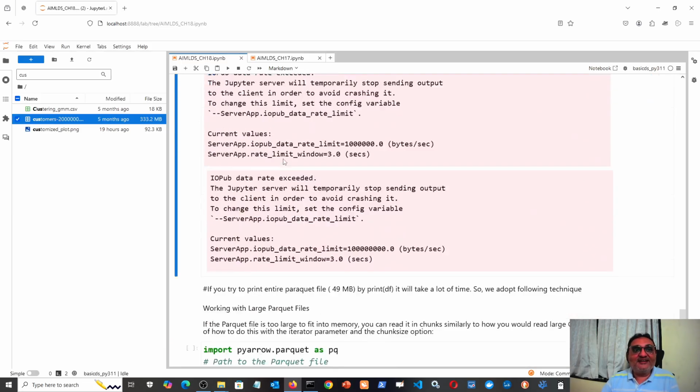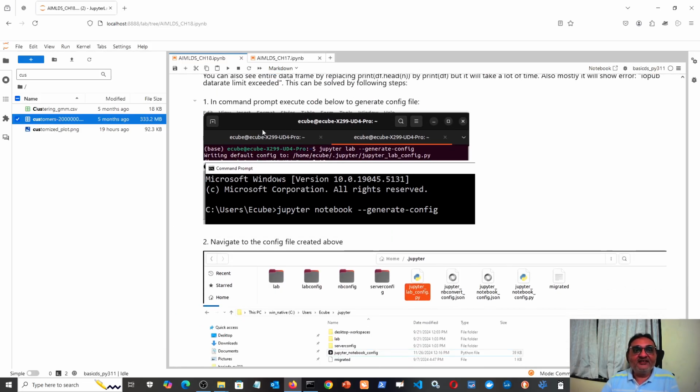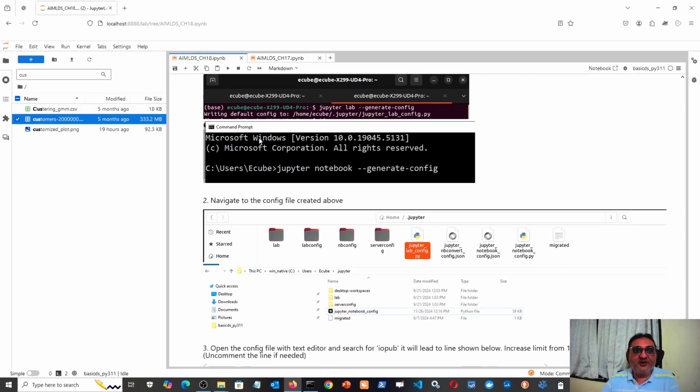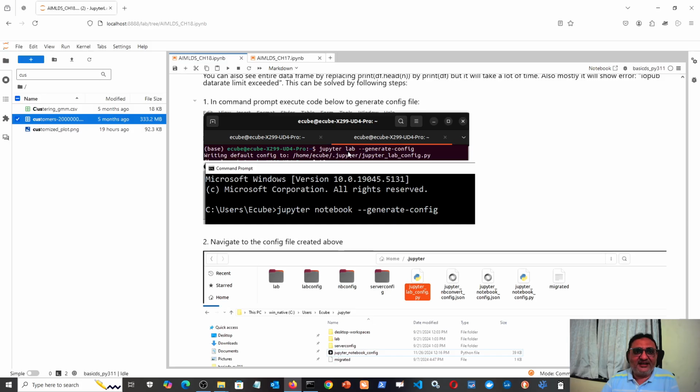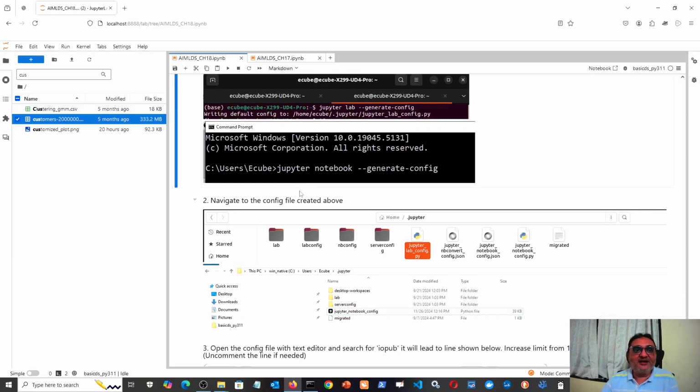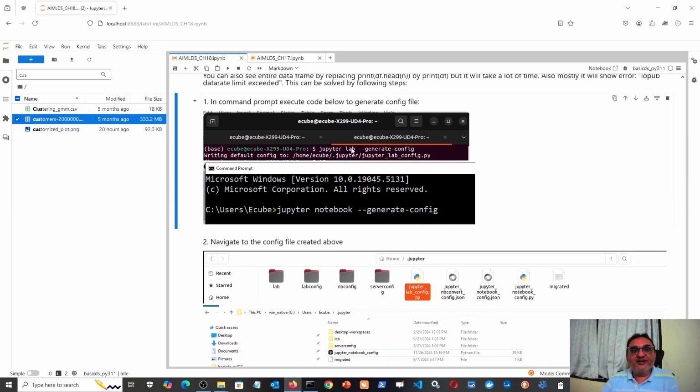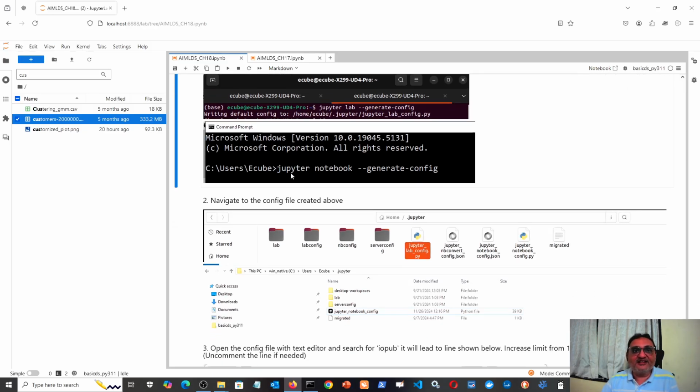Okay. Now how to set this environment variable? For that I have given this method. Upper one is the picture for Linux and lower one is the picture for Windows. In both, only the first line is different. Open the command line or terminal and execute this command: jupyter lab --generate-config. Because when JupyterLab is installed, by default it does not create any configuration file. So when you execute this command, same command is there, but here in Windows you will open the command prompt, cmd, and again jupyter notebook. There jupyter-lab was there. Here jupyter notebook is there, and --generate-config. Okay, and that will generate a config file.